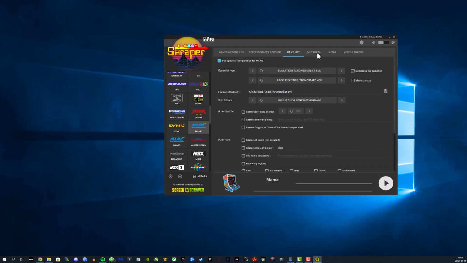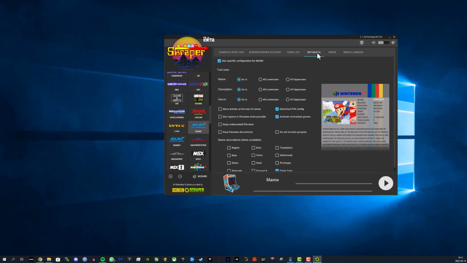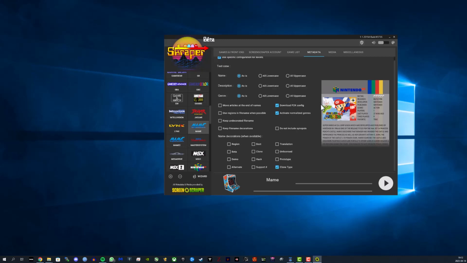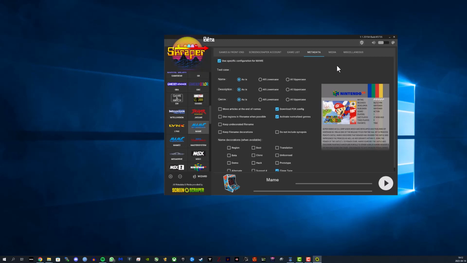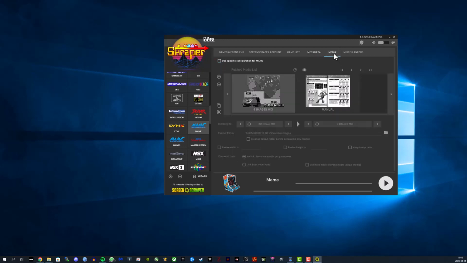We go to metadata, and this I also leave as it is. And on the tab for media, we have to do some changes. So first we tick the use specific configuration from main box.